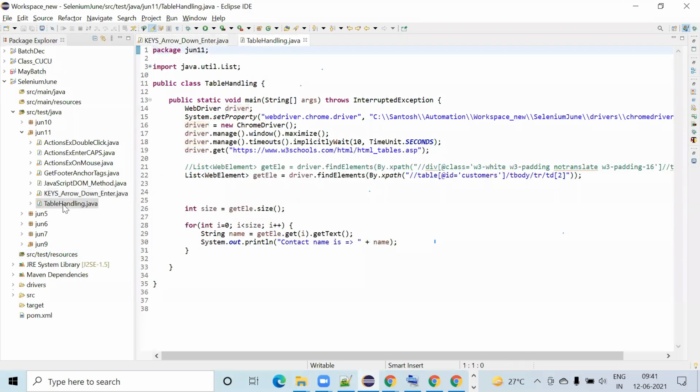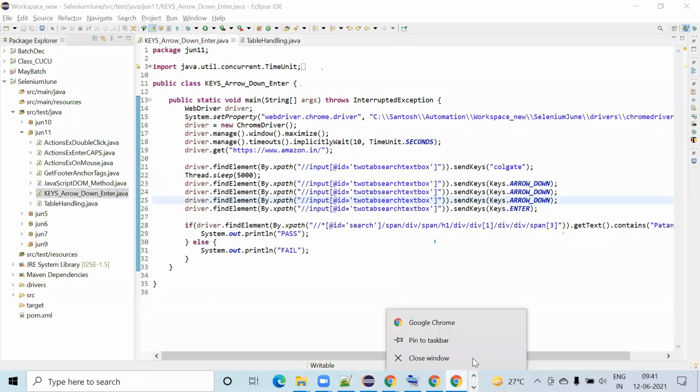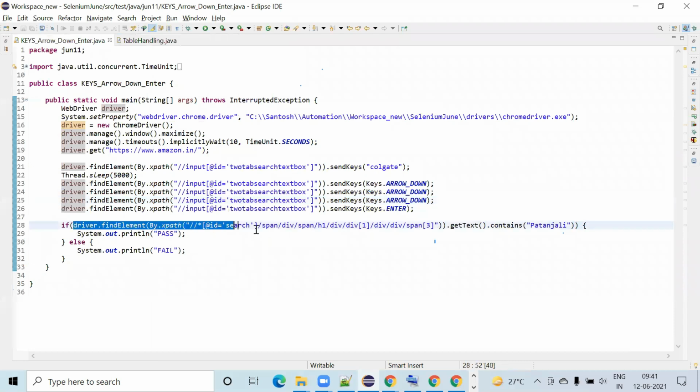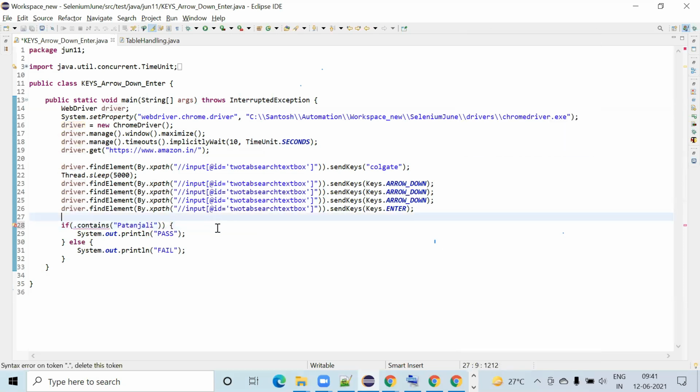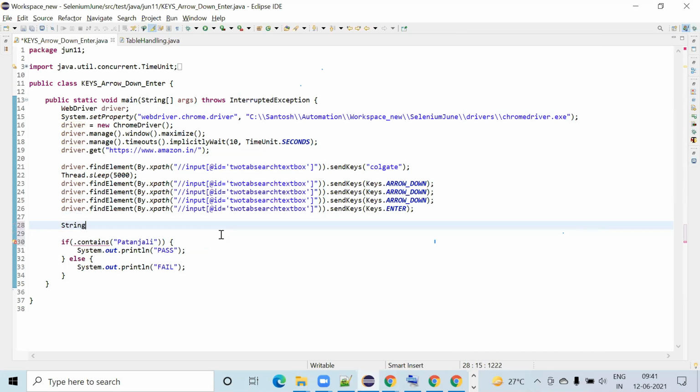And the next one. Sir, in keys, arrows don't work. Can you open that? Can you please explain the line number 28 code, sir? The XPath. You know till here actually. With the help of this XPath, I'm getting the data from the UI. See what I am doing, I'll elaborate now. We already covered string. String searchText is equal to this one.